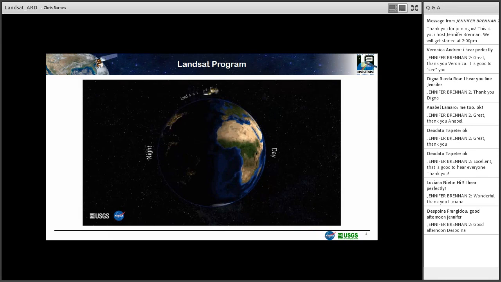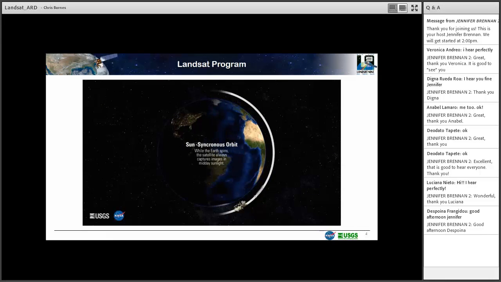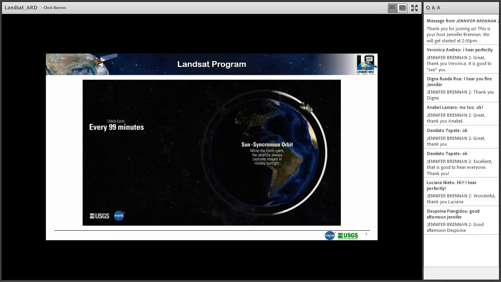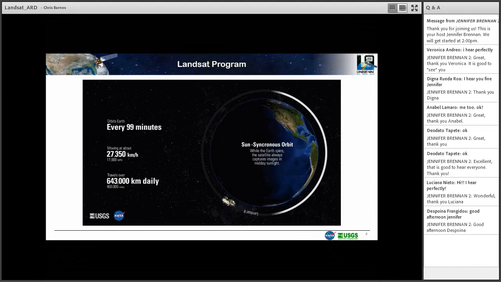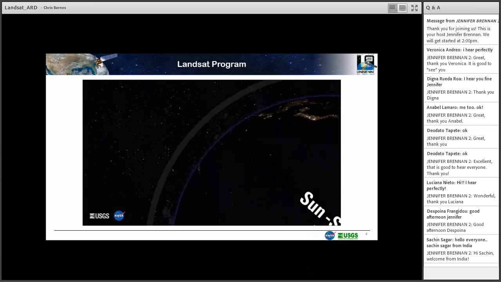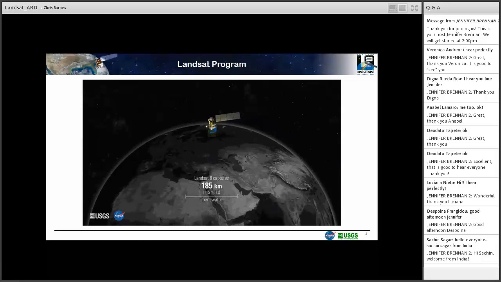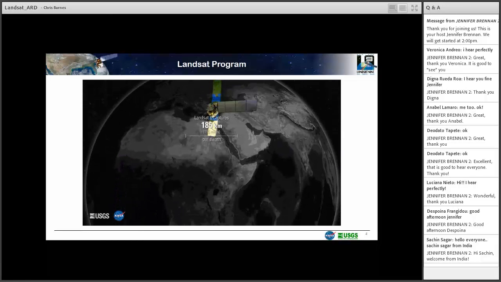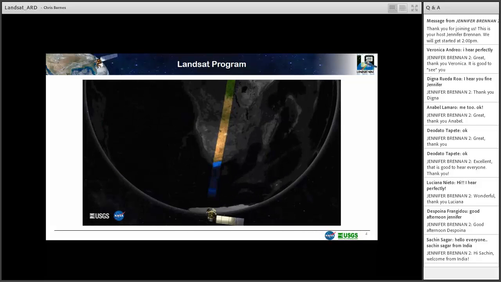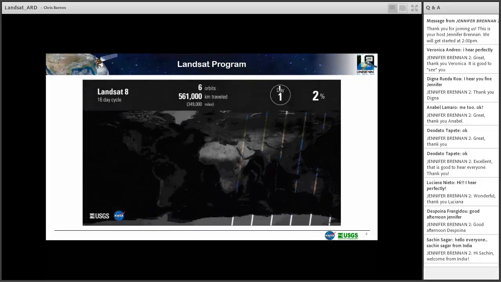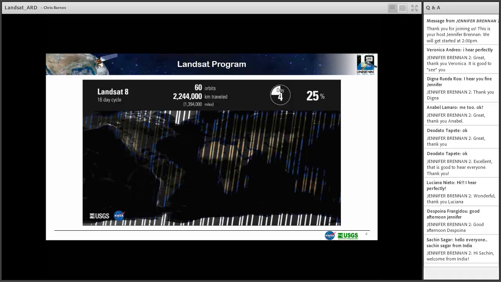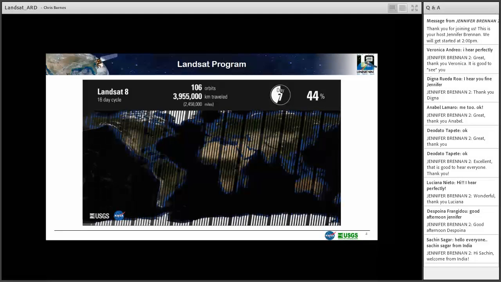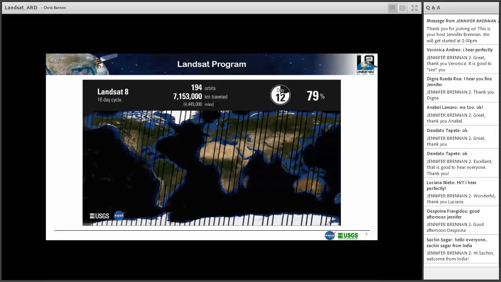Landsat orbits the Earth in a sun-synchronous orbit, collecting the daylight part of the Earth, every 99 minutes. It completes about 14 swaths a day for the entire Earth. It goes from the North Pole to the South Pole and collects data in a 115-mile swath. Like I said, it takes about 14 of these swaths to complete the entire Earth coverage. So what does that end up being then? As this graphic illustrates, it takes about a 16-day cycle to get complete Earth coverage.